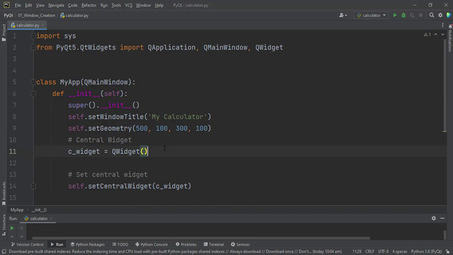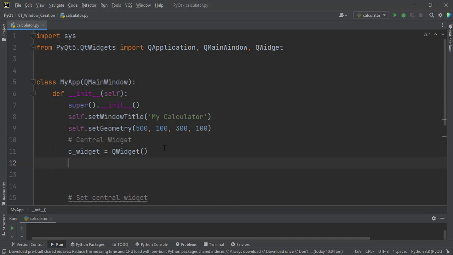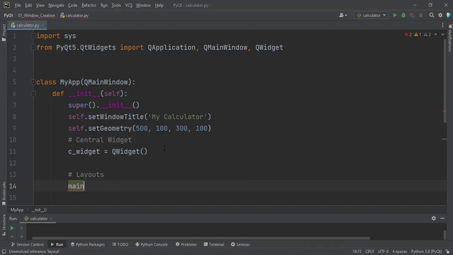Now that we have this in place, we create our layout. The first one is the main layout of the application, which will be a QVBoxLayout, so we arrange the stuff from top to bottom.